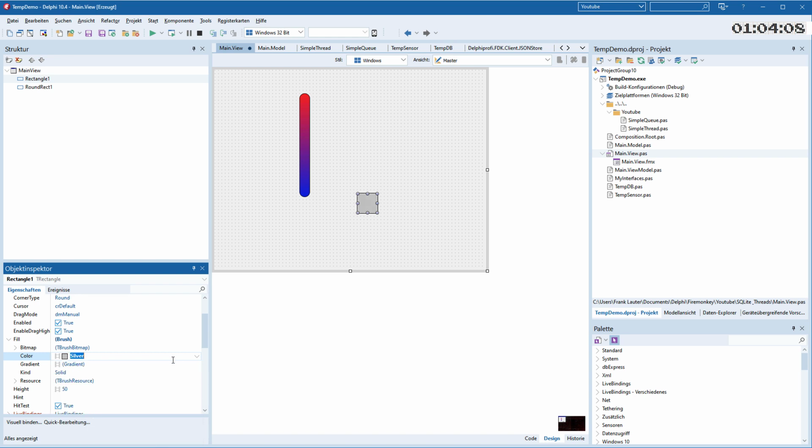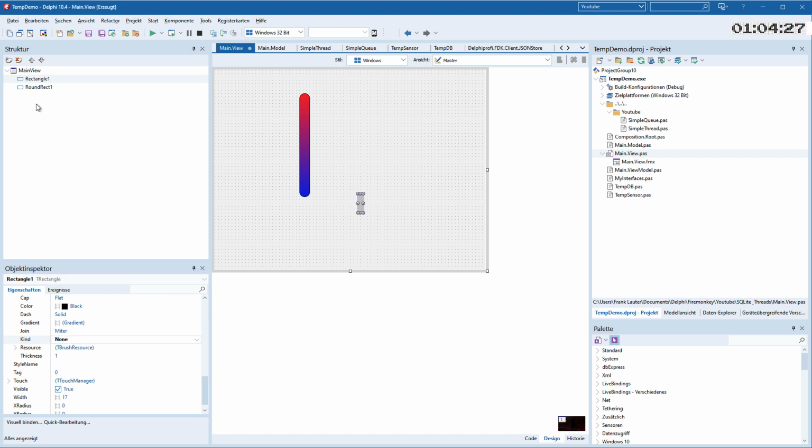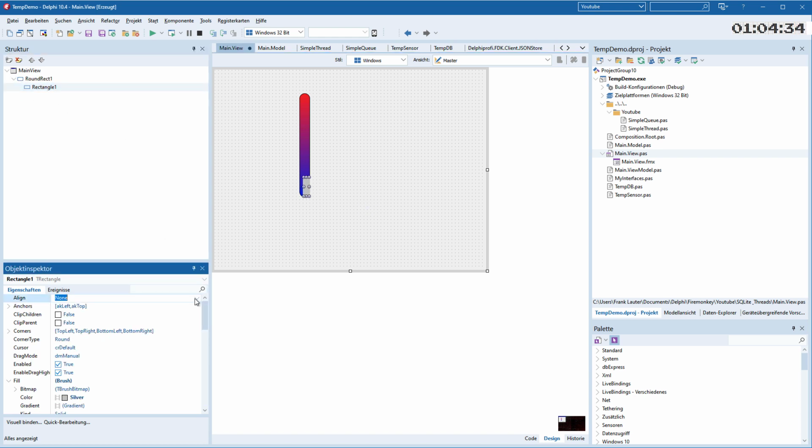Then another rectangle in silver, like mercury. A line client and a few margins.